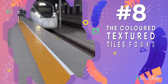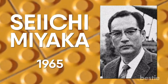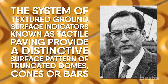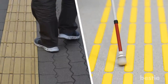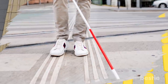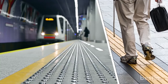The colored texture tiles found on sidewalks, stairs, and train station platforms. Developed by Saishi Mayakai in 1965, the system of textured ground surface indicators known as tactile paving provides a distinctive surface pattern of truncated domes, cones, and bars detectable by long cane or underfoot. These are used to alert the visually impaired of approaching streets and hazardous surface changes. Straight bars let pedestrians know when and which direction to walk, while raised circles tell them when to stop.